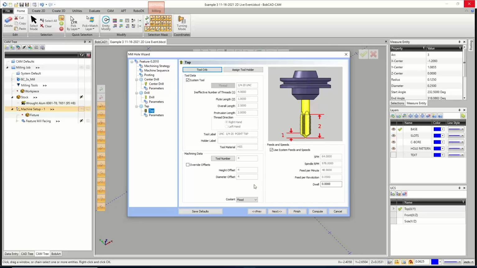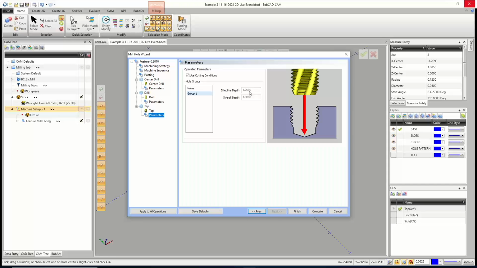Next, we have our tap, which grabs a 1/4-20 tap. Now, the one thing you may have to change, which doesn't seem to be the case usually, is the number of ineffective threads. This is going to change how much extra you go. So right here, you'll see we're going to 1.4. We should be clear through the part and be able to go to 1.4.